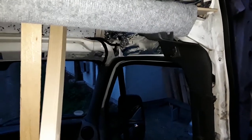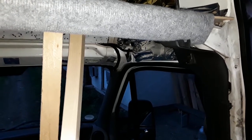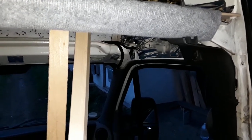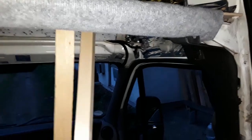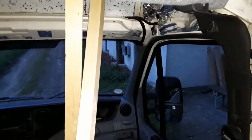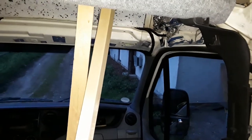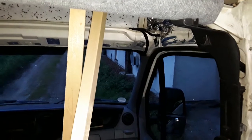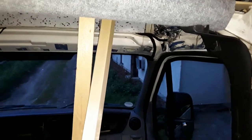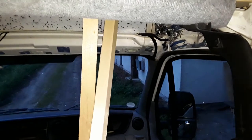Most of that cable is just central locking, and the same on that side - comes up, goes to interior light and central locking. Would there be any maintenance on that? I don't think so. It's protecting a really thick coated cable. I suppose the only thing I've got to do is where it goes over the metal, just put a bit of foam underneath that.